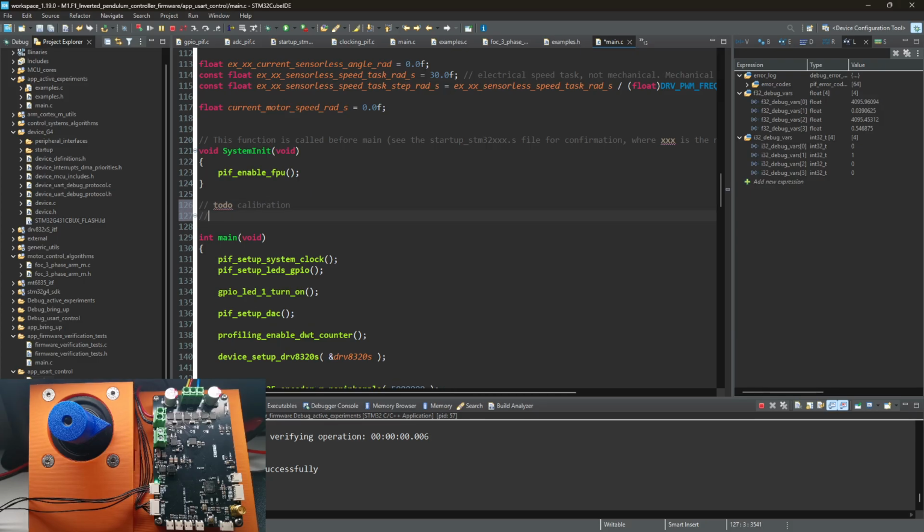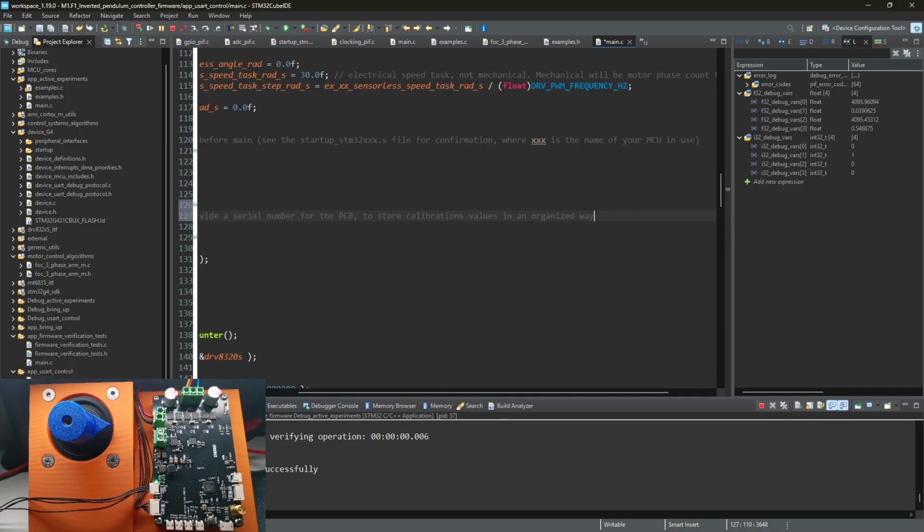Oh, I actually figured out another issue. I will note 2 things. Design a way to provide a serial number for the PCB to store calibration values in an organized way.